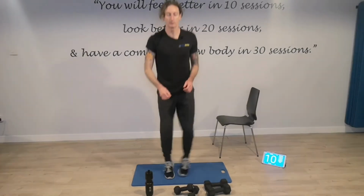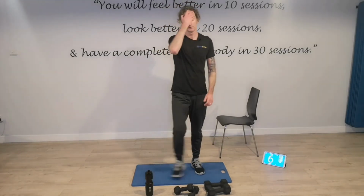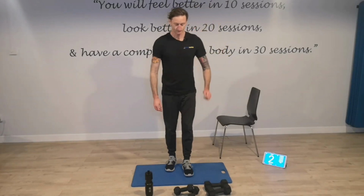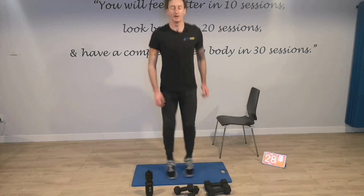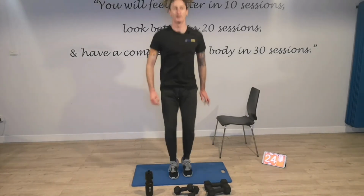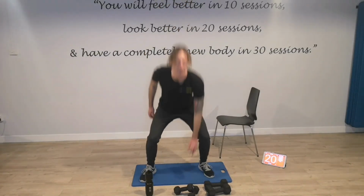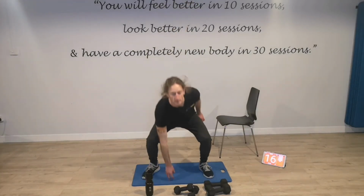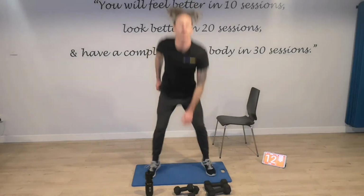Okay, so with our squat jumps, we're nice and light on our toes. Okay, here we go, 5 seconds. Off we go. Good stuff. Bend those knees now, get down. Bend the knees, touch the floor. Don't bend your back. Bend your knees. Good stuff.